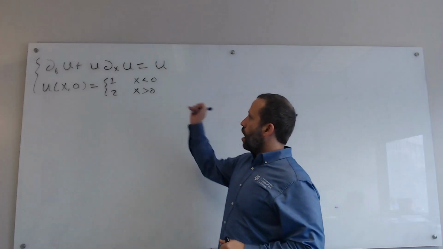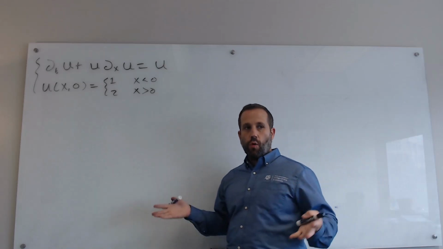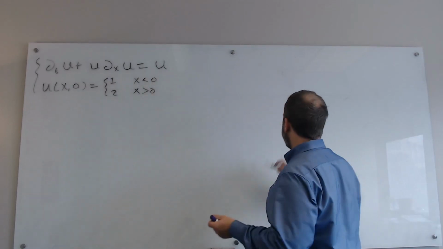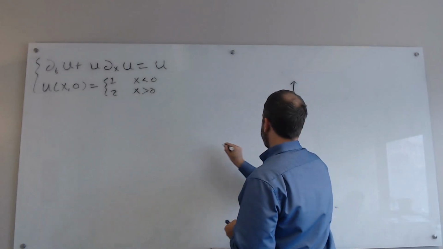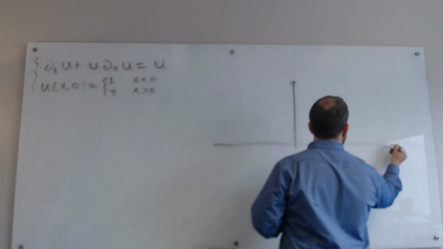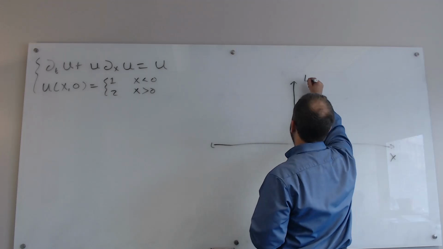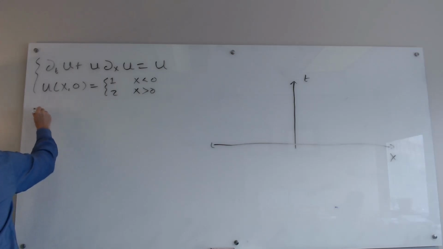Okay, so this is the problem that we want to solve here. The new thing, in addition to it being a quasi-linear equation, is that we have a non-zero thing on the right-hand side. So, as I have been doing, I just like to start drawing the axes here for the characteristics, just because that's how I like to think about things. Okay, so setting up as usual.